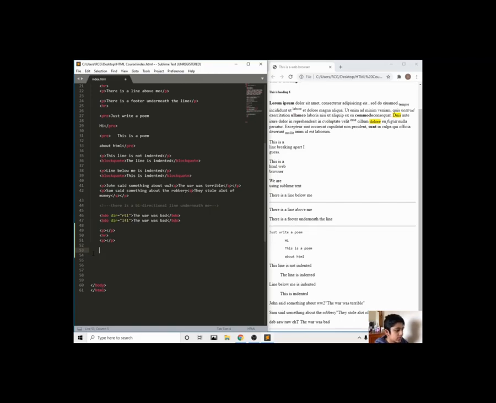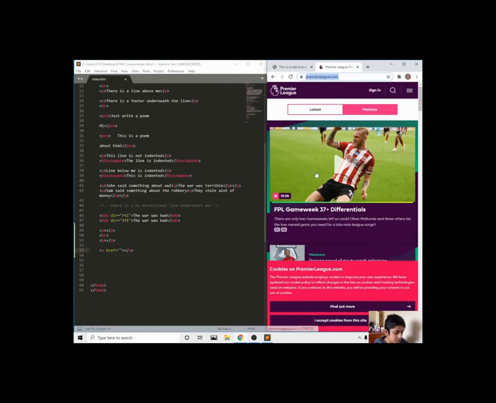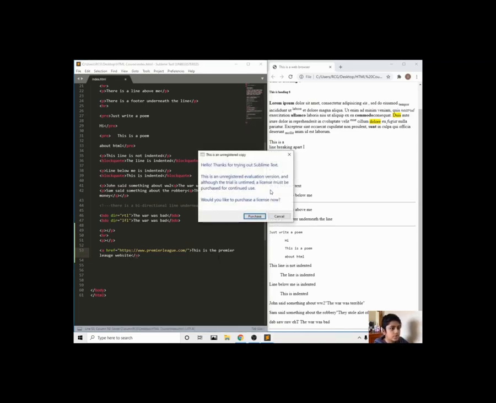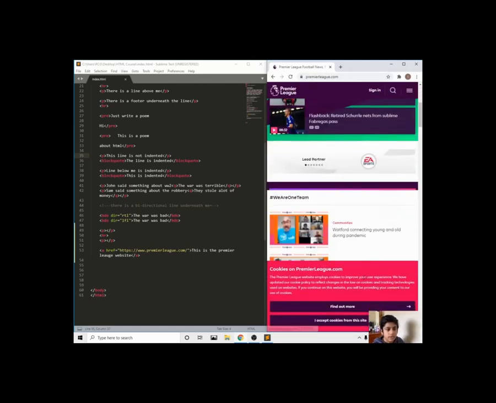Let's go through the first hyperlink, the A tag. If we just type the angle brackets and press A, then Enter, it'll autocomplete by itself with the href and the quote marks. Then if we go to the Premier League website, copy this with Control C, and on here Control V, it'll go into the href. So this is something we're going to click on, the Premier League website. Then Control S to save, refresh here, and we can click on it and it will go to the Premier League website right here.